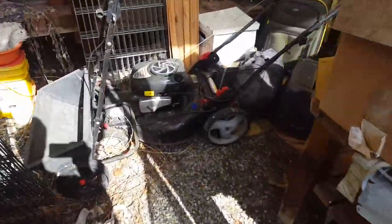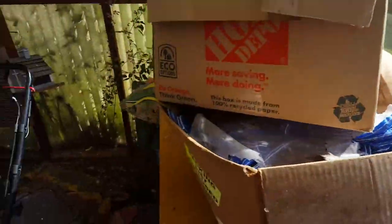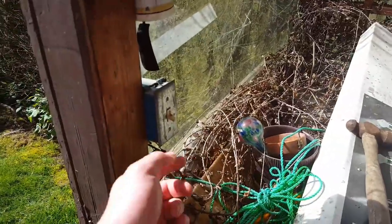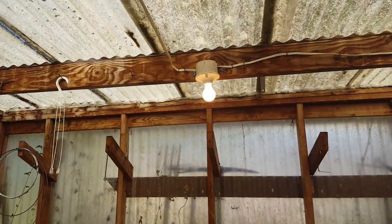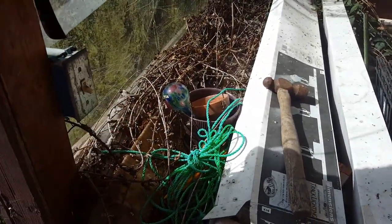I mean, at one point, I'm sure it was a great greenhouse. It's got crap all over the place. Is there a light switch? I don't even know, does it work? Whoa! Well, the lighting works. That's surprising.